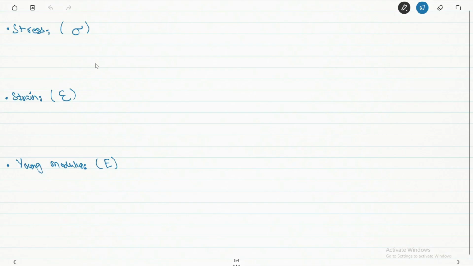Now moving on, stress. Stress is the force applied per unit area, right? So this is just pressure. It's also measured in pascals. So for example, this is a wire. Let's just go back to our previous example of copper wires, and this is a thinner wire. Now, if you apply a force of 10 newtons here and a force of 10 newtons here, the pressure it will experience, this one will experience a greater pressure basically, right?